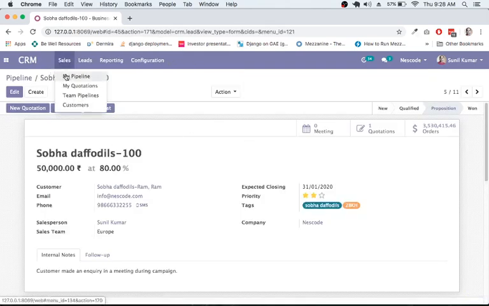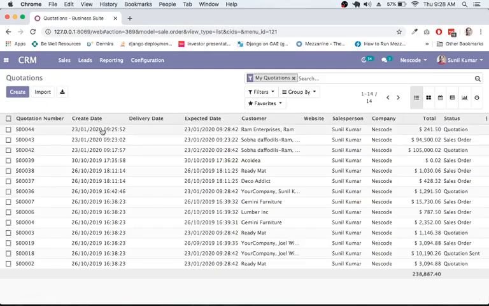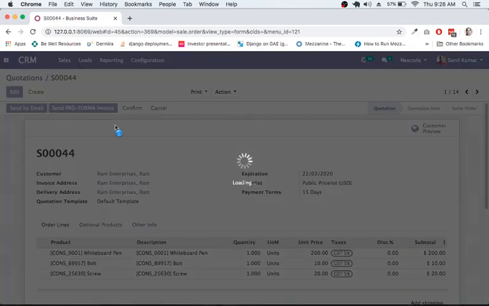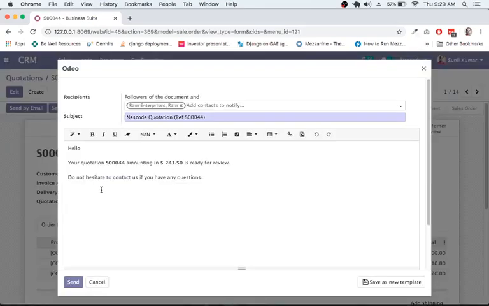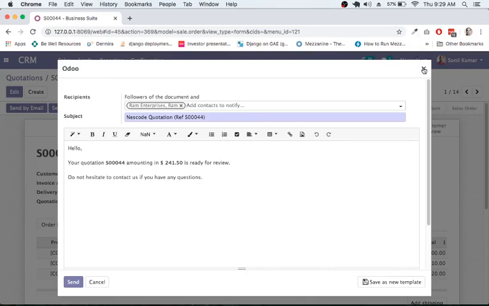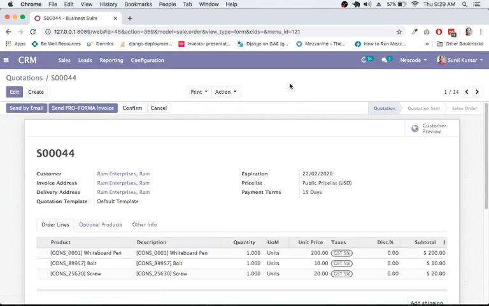Let's go to the quotation and open that quotation, and here let's say sent by email. So the quotation is sent through an email.